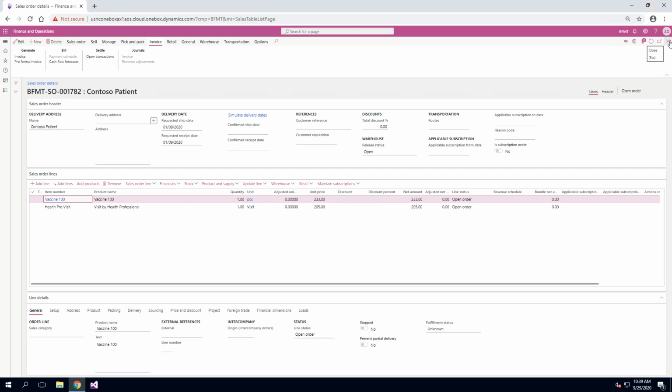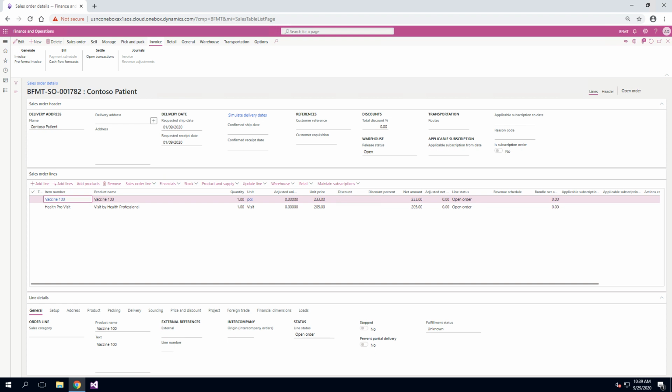So what's important is that now the sales order has started its own separate life cycle from the subscription. So from this point onwards, for the scope of the sales order, the standard process triggers as if it was a standard sales order created from Dynamics.